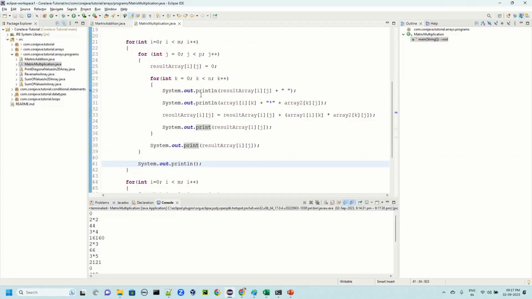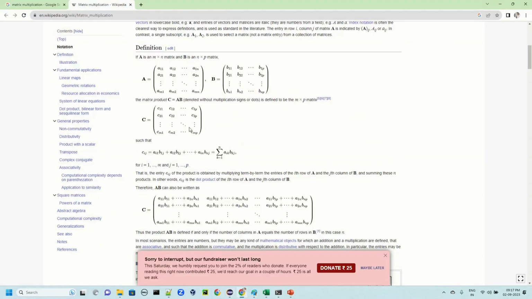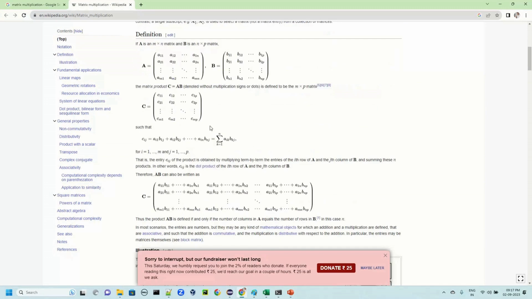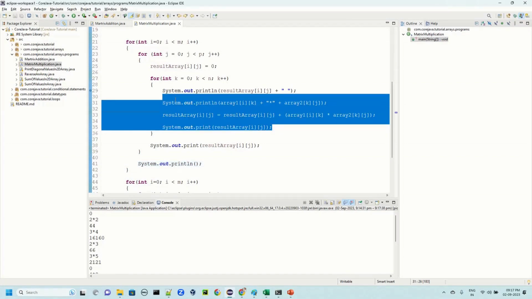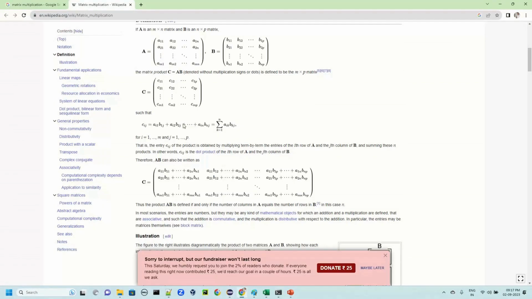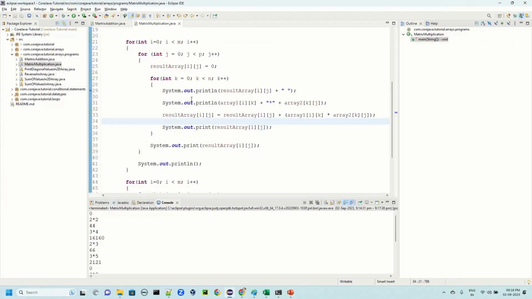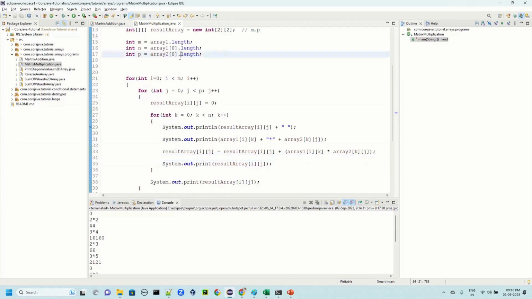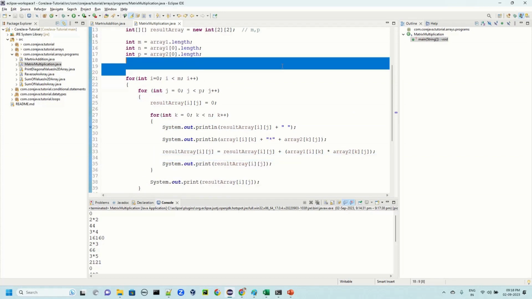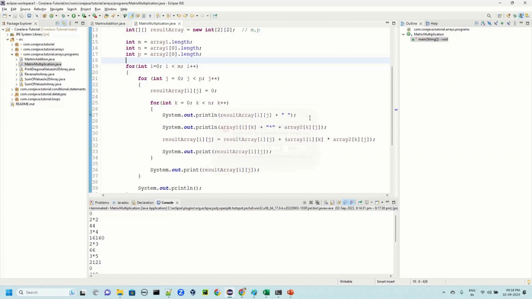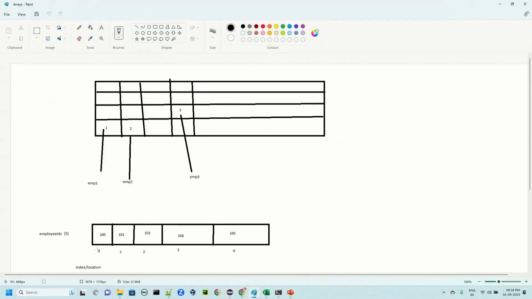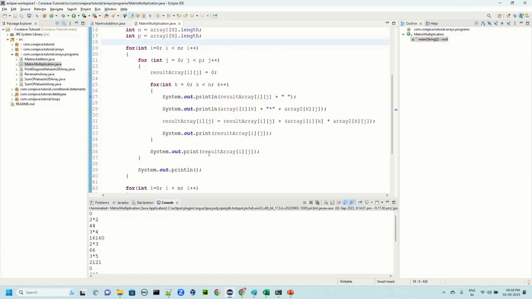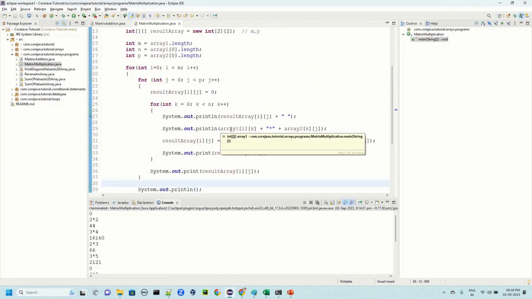You need to understand the actual concept of matrix multiplication, and then you can relate that and write the code here. So this is one particular calculation, and here we are using the indexes, mainly working with the location of the value or index of the array. If you are working with arrays, the core important thing is you need to understand indexes and write the code accordingly.